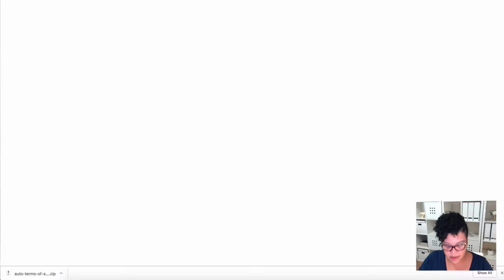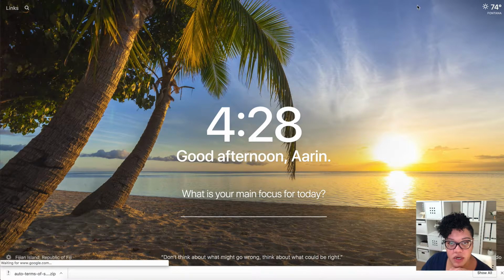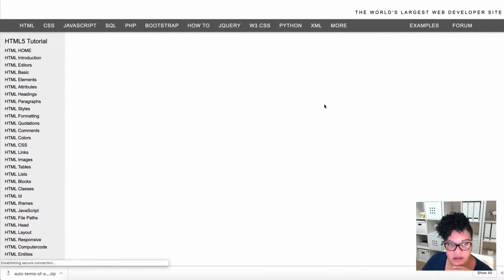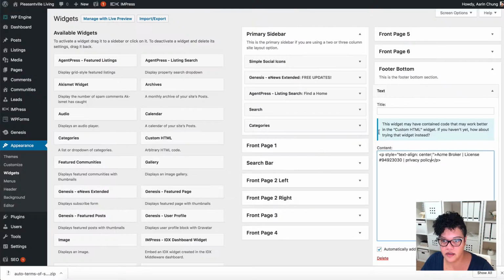And we just need to do a simple HTML link. So just give me one second. And I'll link this down below for you so that you have it. So I'm just going to copy this, paste. Where it says link text, I'm going to do privacy policy.